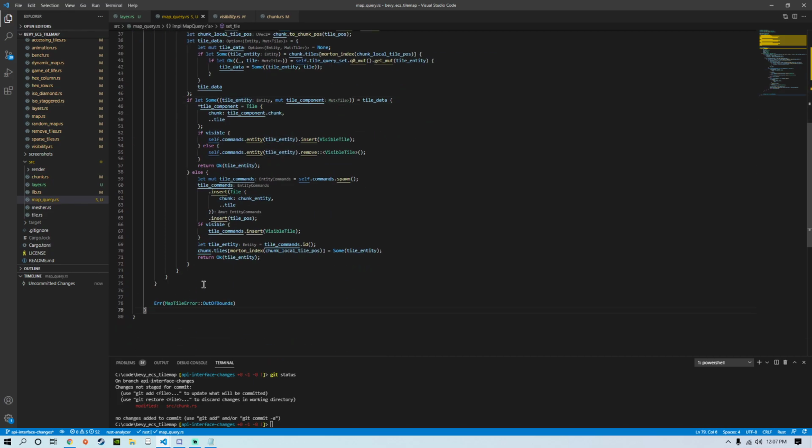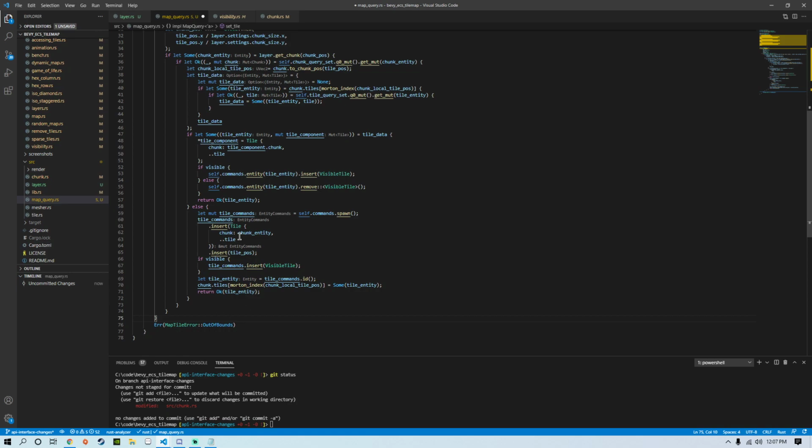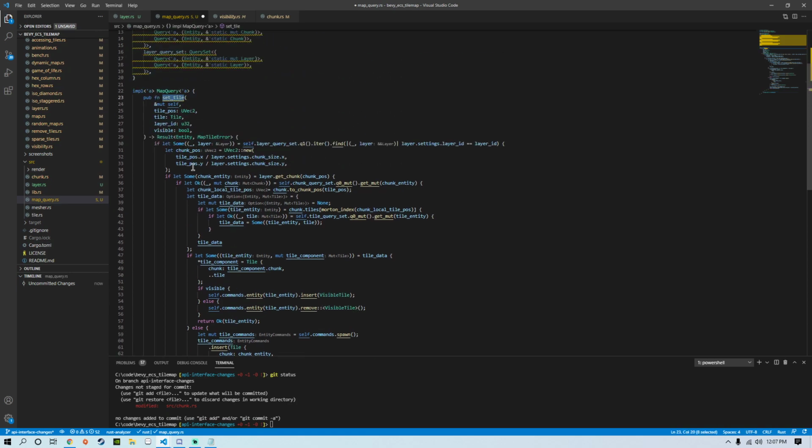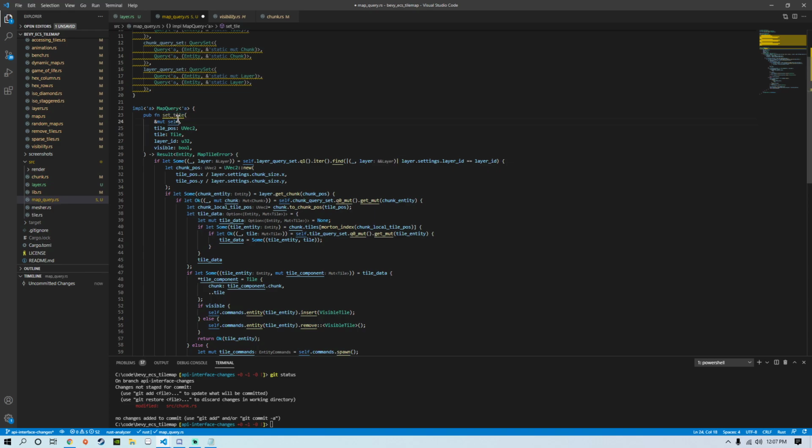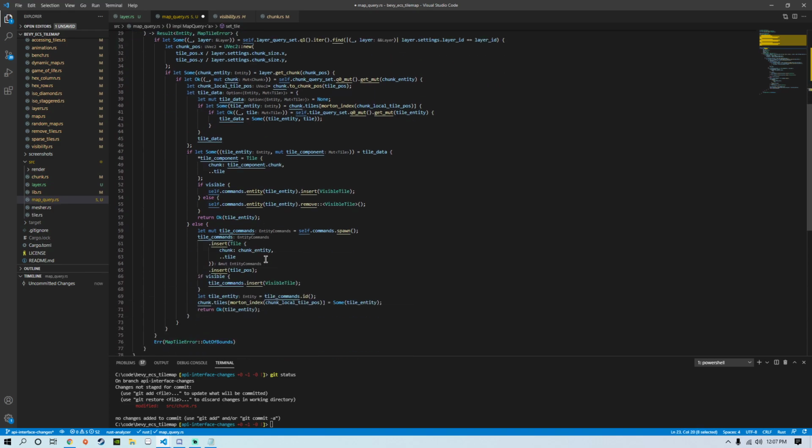It also means if we have a get tile and get tile mute, all this is pretty much the same. What I mean is, if you call set tile and you call get tile, you're going to get the data back that you expect, except in times when it creates a new tile. That is a bummer.